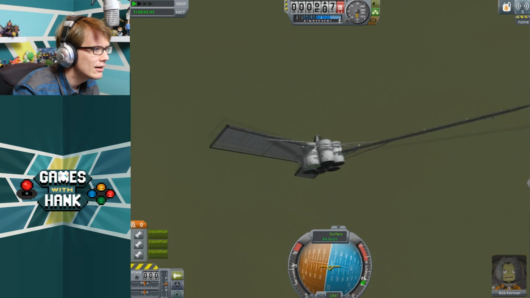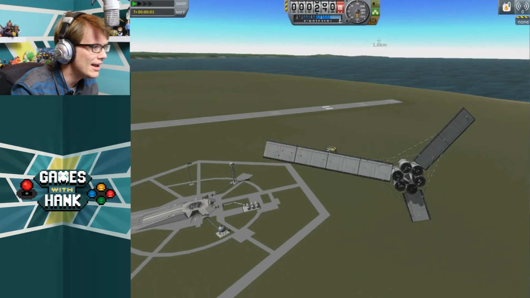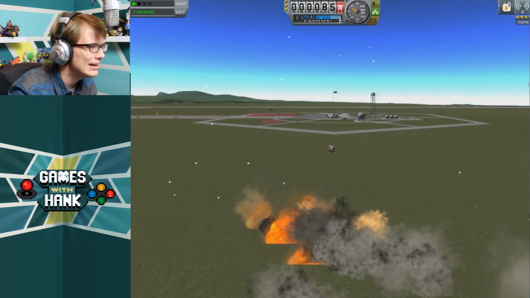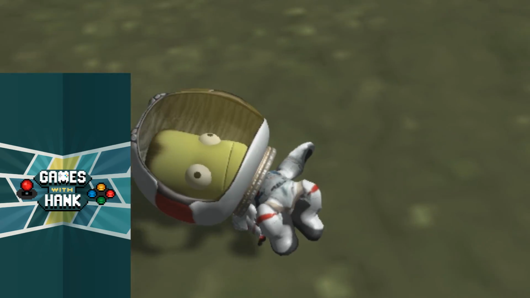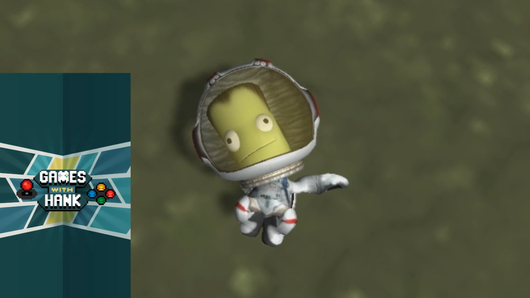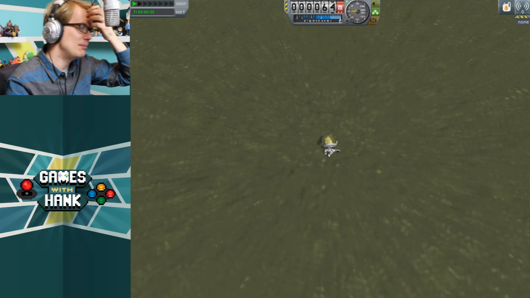EVA. And is that safer or less safe? I don't know. He's fine. Well, it was officially better for him to not be in the craft. So how do you feel there, Bob? It was very spinny. I had a lot of spin. Sorry about that. Could have gone better. Revert flight to the assembly building.